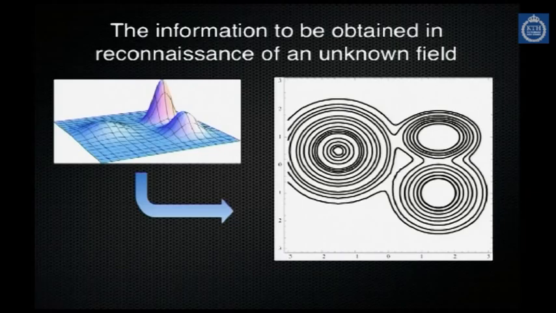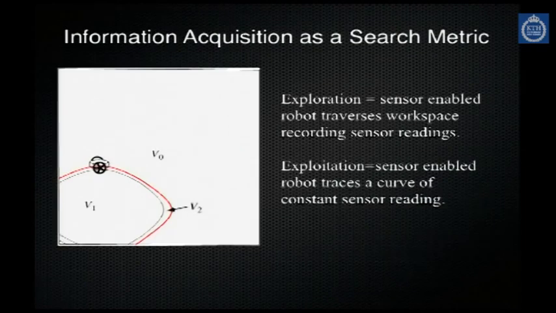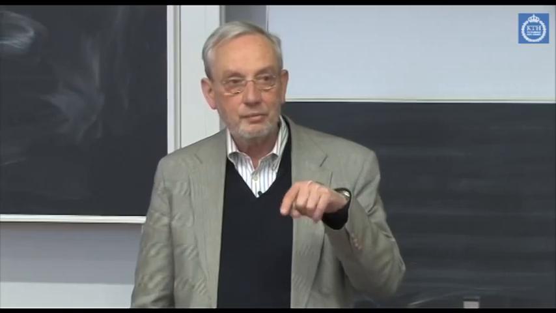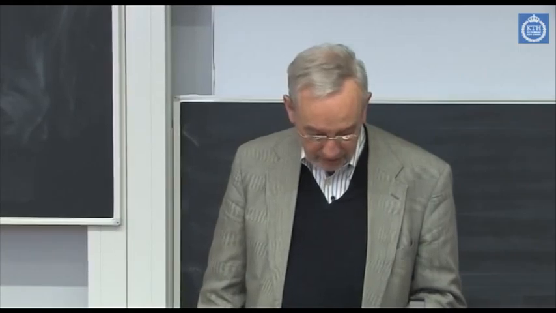So one of the things we're going to think about is taking this variable field, and we're going to plot level sets or contours, because these are things that we can extract as information. And what you can do is you can think about a mobile robot going around and mapping level contours. And when I talk about feedback control laws that aid in information acquisition, the type of feedback control law that would track a level set based on sensor readings is the kind of feedback control law that is of interest.